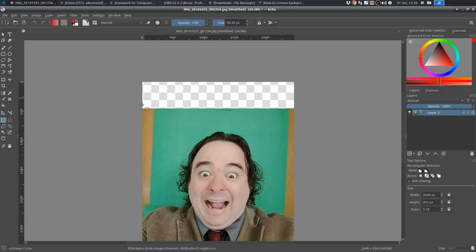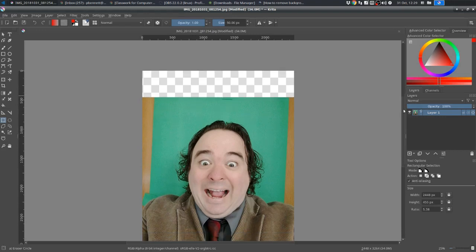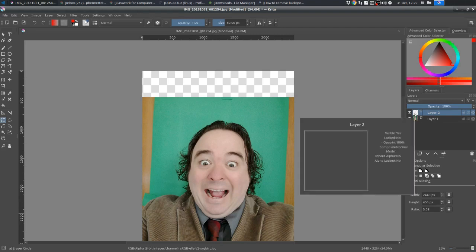Now I like to put a nice bright layer on the bottom so that the color shows through and I can see any little bits of things left behind that I want to get rid of really easily, because it provides a lot of contrast as opposed to the checkerboard. So I'm going to create a new layer by clicking this little plus button here, and you'll see now I have layer 2 and the thumbnail is the checkerboard telling me that it is transparent. It's just like a pane of glass.